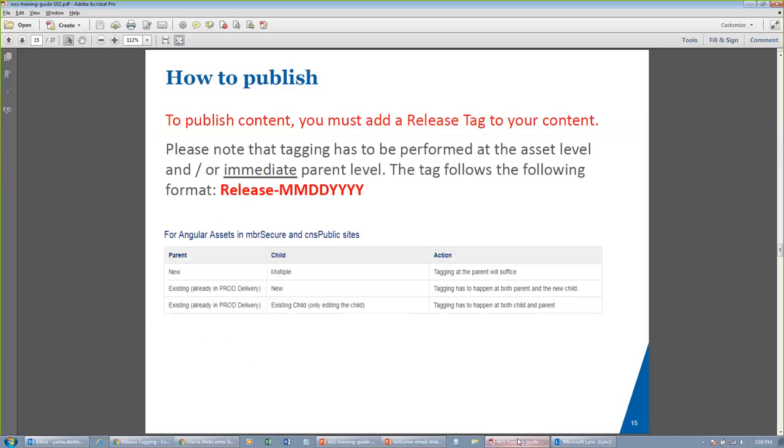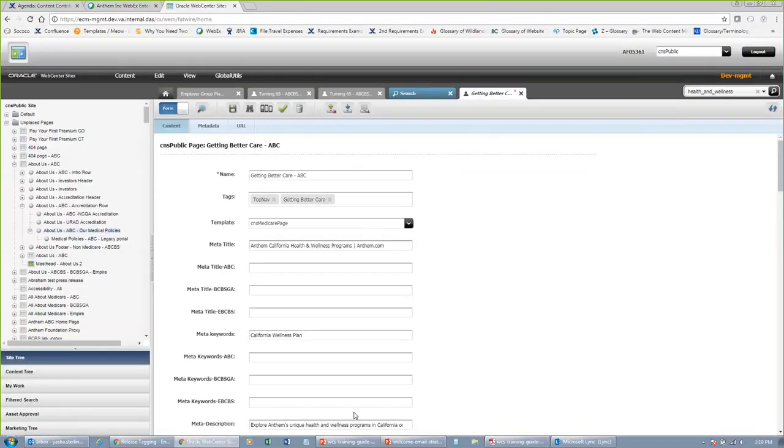What would be the consequences if we did put it all the way up? What would be the consequence if we did tag a parent that was all the way at the top? You're publishing it over again, so it wouldn't be something detrimental.